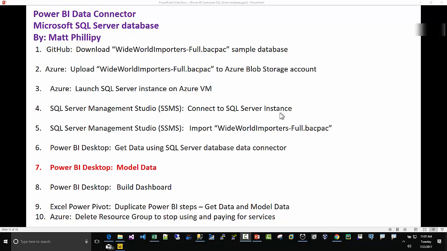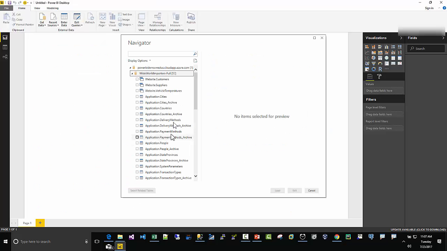Step 7, model the data. So I'm going to go into Power BI here, and I'm going to preface this with, now we're getting into data modeling activities, data warehousing activities, star schemas, snowflake schemas, data marts. And the paradigms around old data warehouses and data marts are quickly changing, and it doesn't mean that they're not still relevant. It's just that the new technologies and the new tools can eliminate a lot of that workload, instead of having to set up data warehouses and use all the resources to get those to work right.